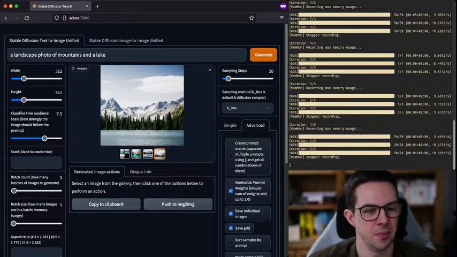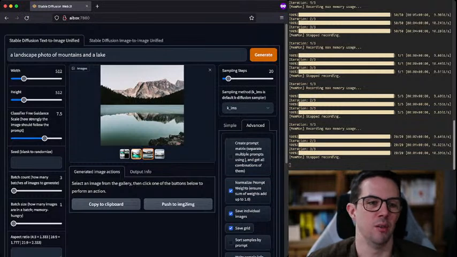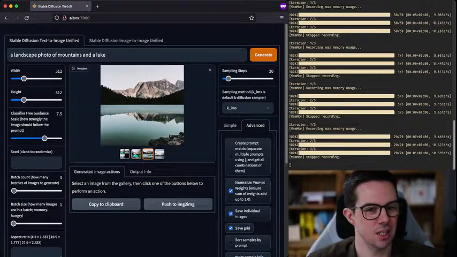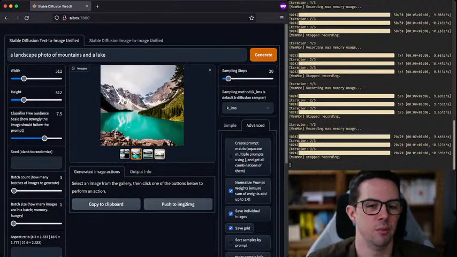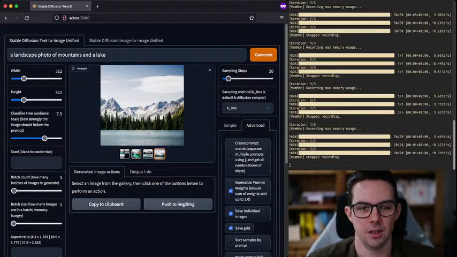So we got 20. We're starting to see a little bit more detail, and these are definitely starting to look like images of a mountain near a lake. And we're starting to see some of these behaviors like reflection that we noticed before that weren't as present in previous setups, which I think is quite cool. All right, so we started with 50, so let's go beyond.